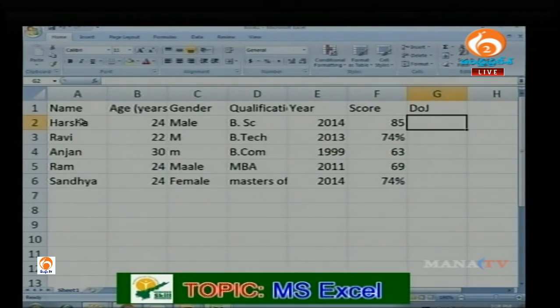Date of joining, they are entering the date. Each person is entering details in whichever way they feel like, all right.